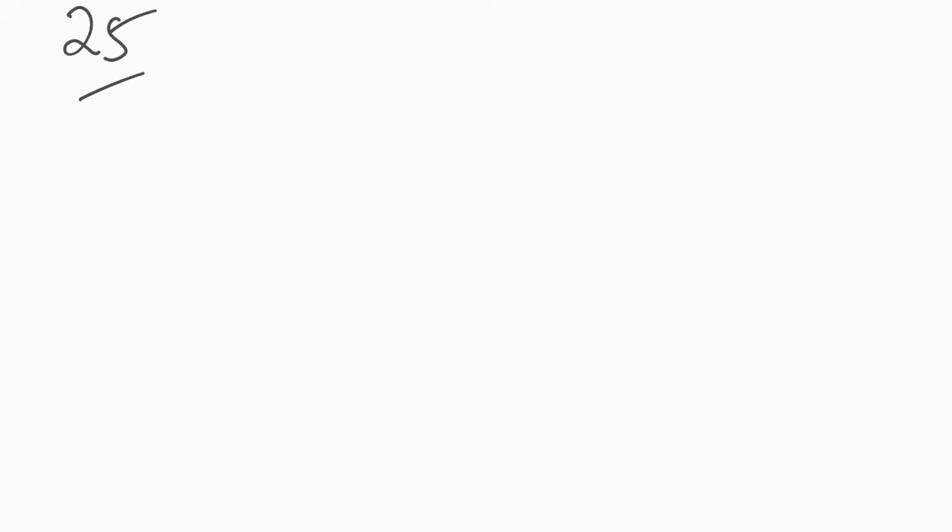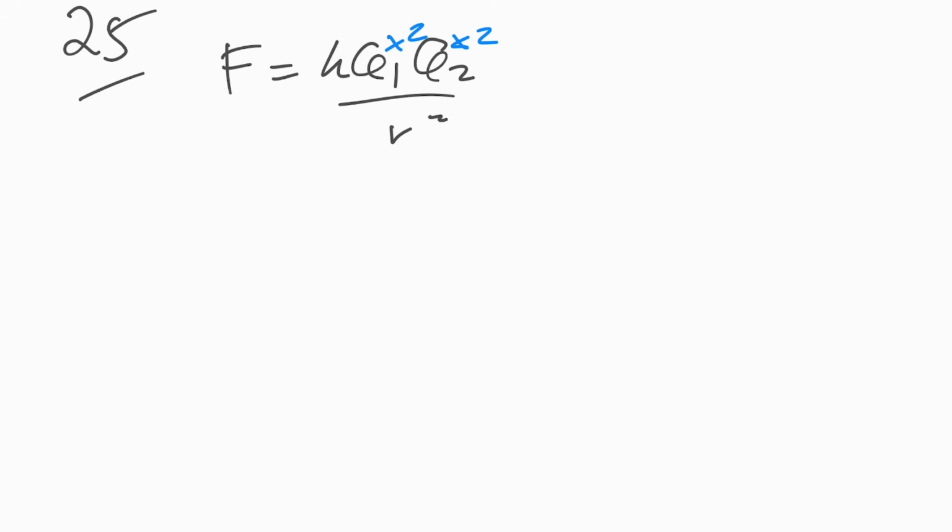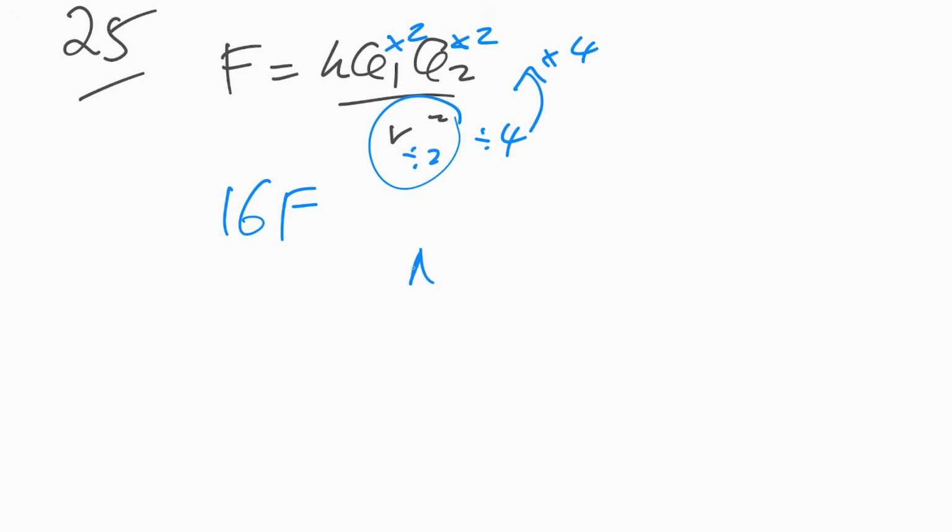25, force between 2 point charges is F, magnitude. Okay, so we're going to need F equals K, Q1, Q2 over R squared. So the magnitude of each charge is doubled, so times 2, and the distance between them is halved. And so that means that R squared altogether goes down by 4. So therefore, the whole thing multiplies by 4. So it's times 2 times 2 times 4, so it's going to be 16F. So I think our answer is A. Very classic question. But you might be tempted to cancel the 4 on top and the 4 on the bottom, like I almost did.